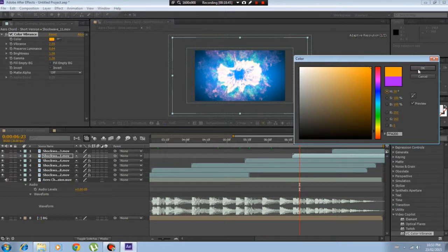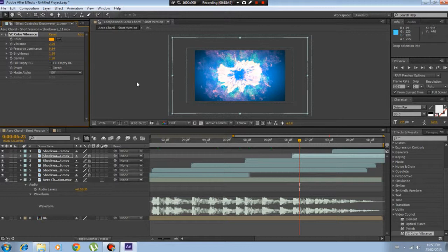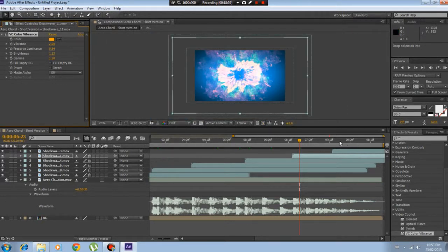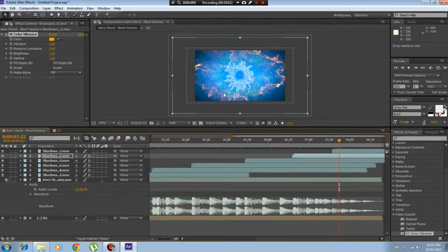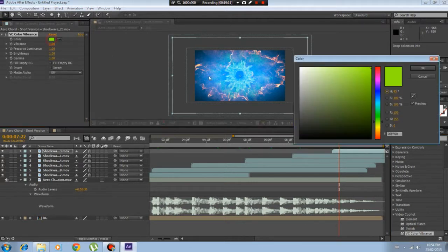Let's give it an orange. Really bright. Oh my god. So tone down that brightness a tad bit, like maybe there. Perfect. Oh yeah, it's really fiery at the end and all that. That's beautiful. Okay, so I'm gonna take this, put VC color on it again, and this is the final one.